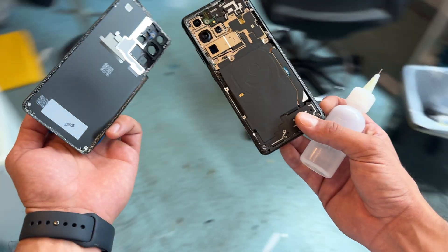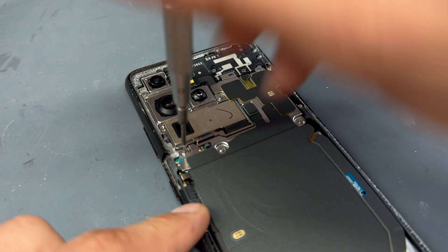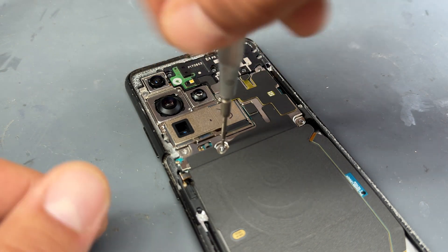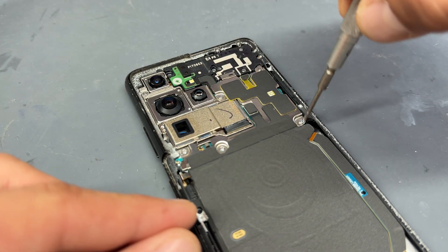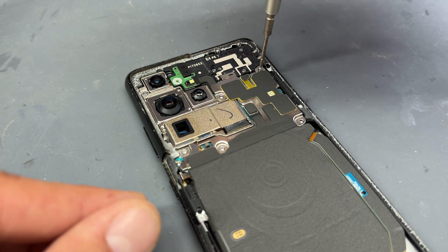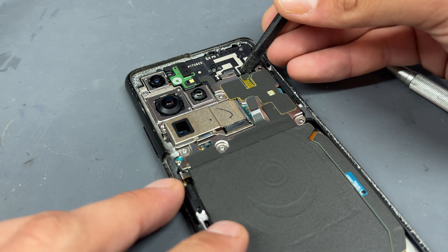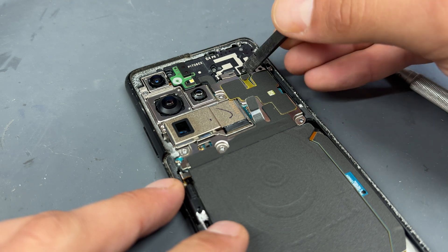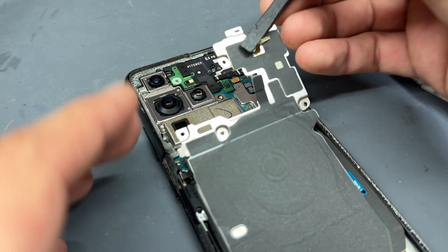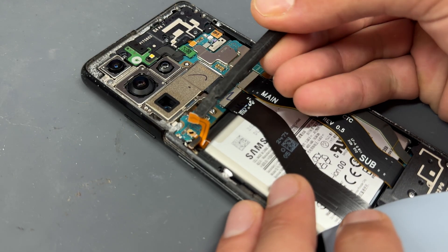Let's get it over to the workbench where we'll change out the charging port. The next stage is to isolate power from the phone, so we're going to remove four or five screws that hold down the metal shield only on the top half of the motherboard. Remove those screws, then detach the wireless charging coil and the NFC antenna connector just here. Lift up that metal shield and use your plastic spudger to isolate the battery.